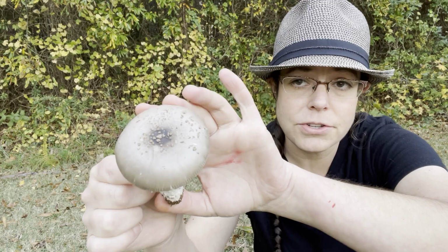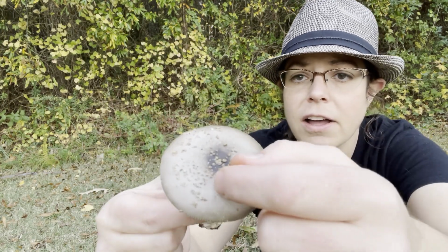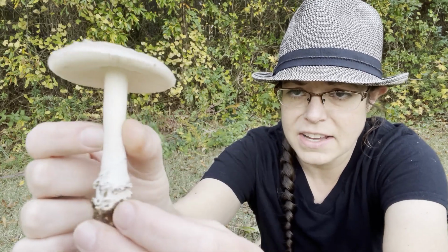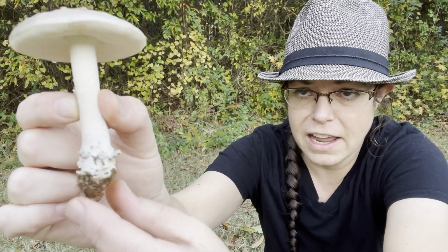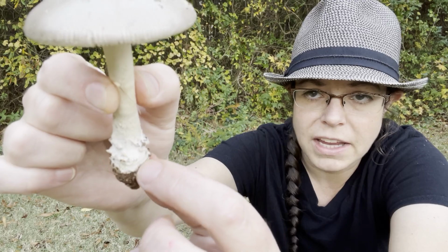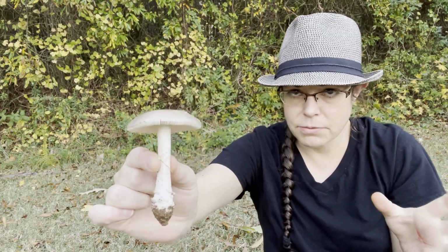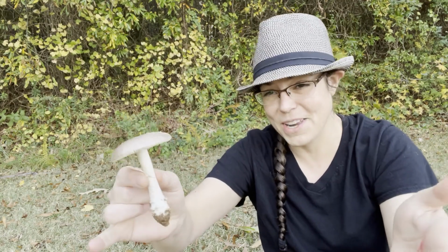But in general, they're these gray Amanita mushrooms that have warts on the cap. Additionally, you'll see that they have a base that has a little bit of a chunky remainder of a universal veil, and a small bulb. Actually, right here you can see it forms almost a little rim. In terms of the literature, this most closely resembles Amanita media of that three species group that I was just talking about.